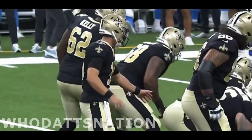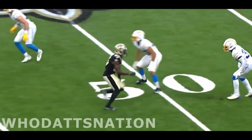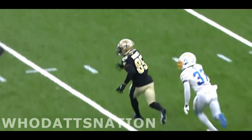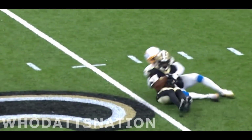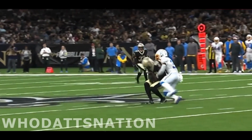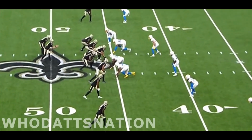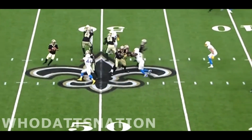As it's taken in by Kirk Merritt. Kirk Merritt on that route runs with them, and Merritt runs a dig route. That's a good one. Due to the injury, timeout. Oh, the back of his head. They're first of the half. You'll see, bam, it's the back of his head, in which he should just throw away rather than hitting him.